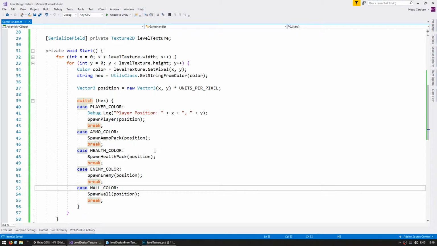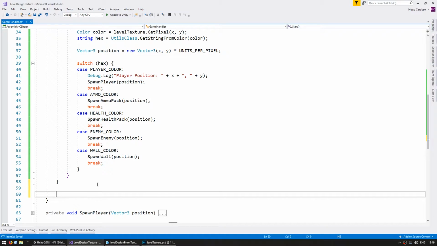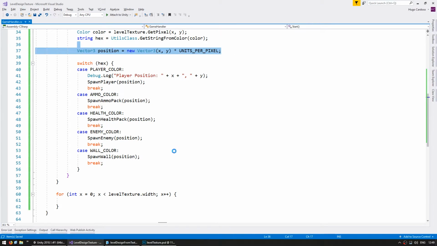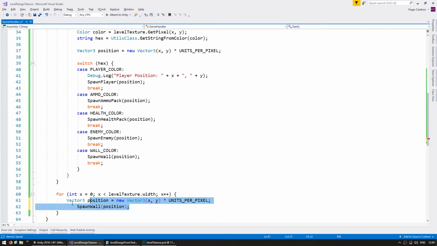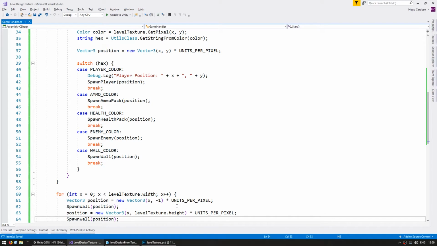And let's go into our code and let's automatically create some walls surrounding the level so our player stays inside the level bounds. So after we spawn everything down here, let's do a couple of fors. For int x, x less than the level texture dot width and x plus plus. So essentially we're going to cycle through the entire x axis. And here let's calculate a position and spawn a wall. Now for that position, we want to spawn a wall at the bottom and at the top. So for the y, since the y starts at 0, let's spawn an outside wall on -1. So after spawning a wall on the bottom, let's spawn another one on the top. So using the level texture dot height, we're going to spawn some walls in there.